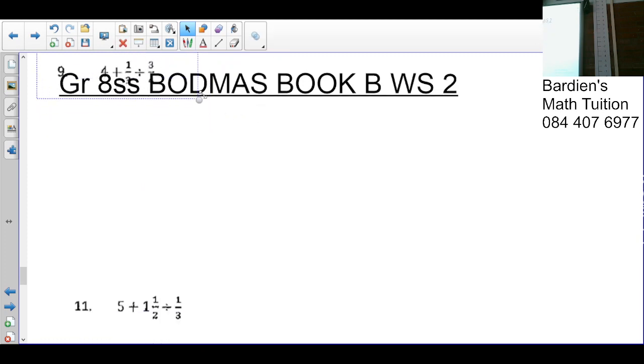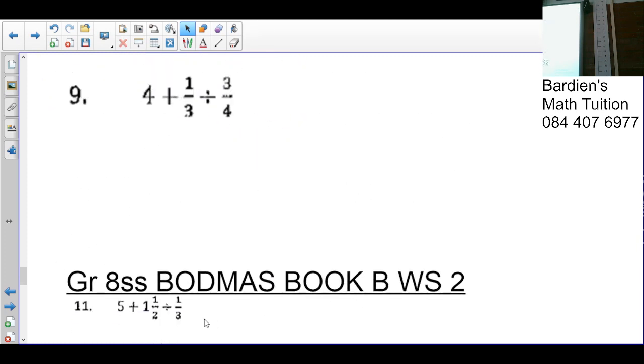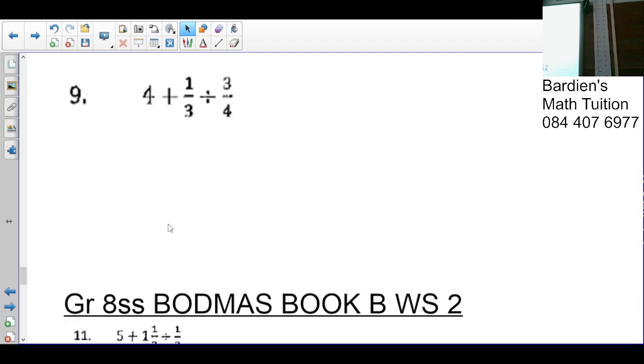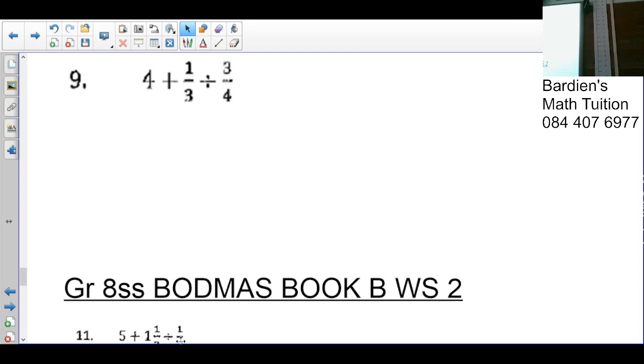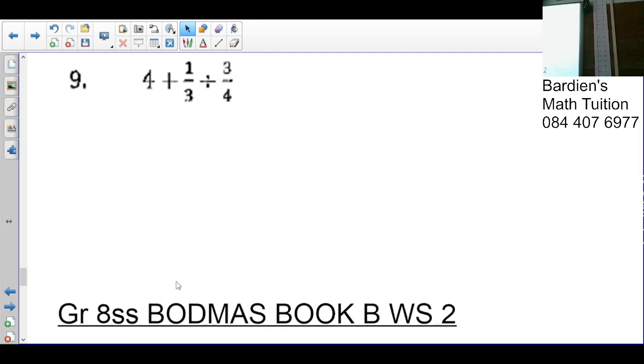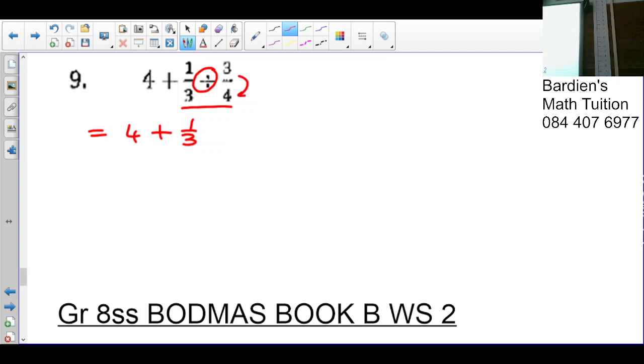Let's look at number 9. What needs to be done first? Division. So it's 4 divided by a third. Change that to multiplication, tumble and times. So it's 4 over 3 times 1 over 3. So now we say, okay, the multiplication first. Is there any number that can cancel each other out there? No. So 4 times 1 is 4 over 9.